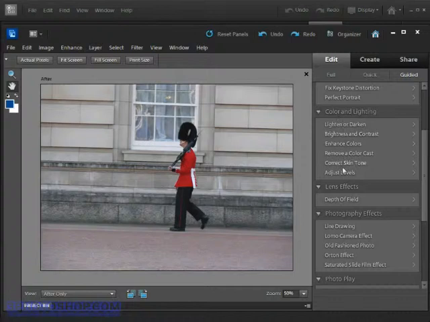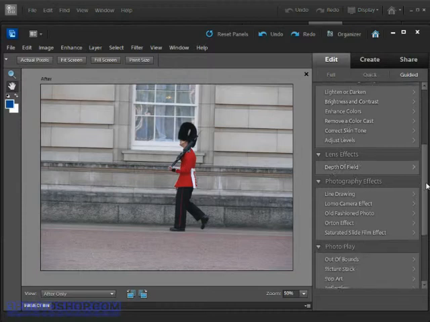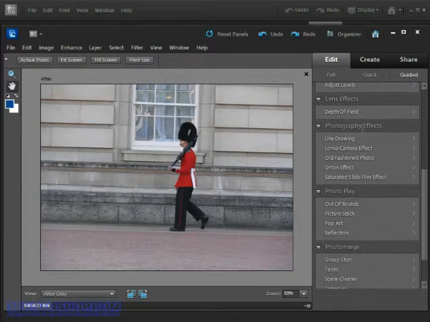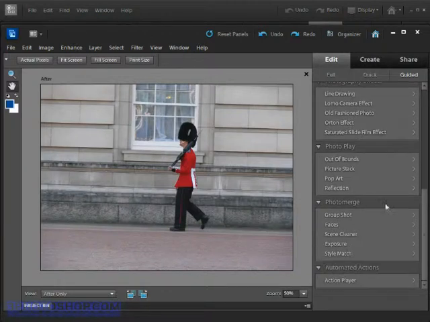We've then got one lens effect, which we'll be exploring in a few videos' time. We've got some photography effects, which can work out nice on some images, not so nice on others. You'll have to experiment there to see what they do to particular photos in your library. Then there's a section called Photo Play, where we look towards the world of special effects ultimately, the likes of which we might put on posters and cards and stuff like that.